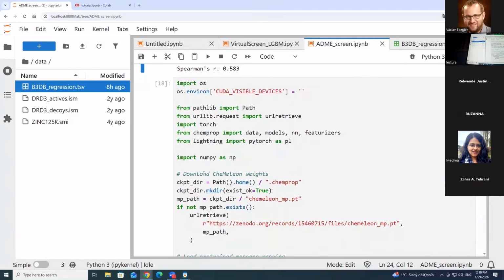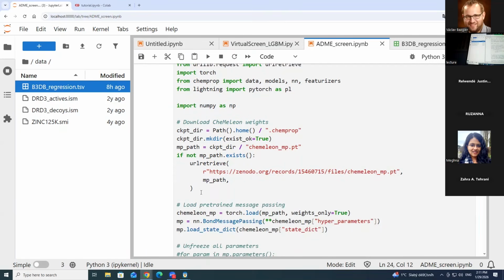So how does Chameleon work? They train a gigantic Camprop model to predict 1,600 Mordred descriptors. And actually, these happen to be extremely informative. The MPNN that results from this and the embeddings that result from this somehow capture some kind of chemical relations between molecules. And the idea is if we pre-initialize our MPNN with those weights, maybe we will get a little bit better performance.